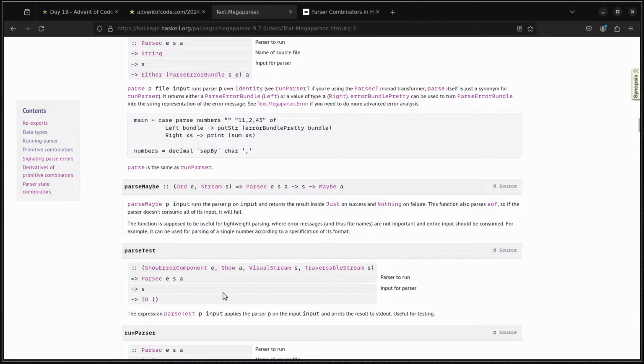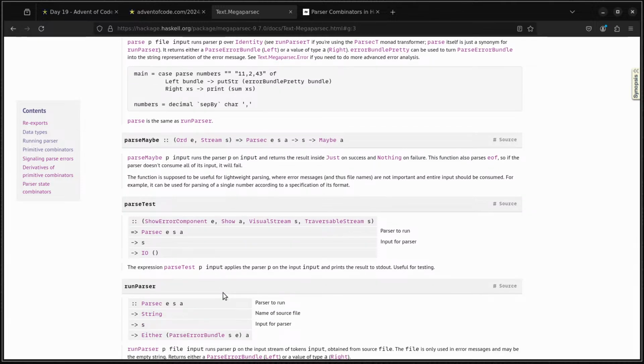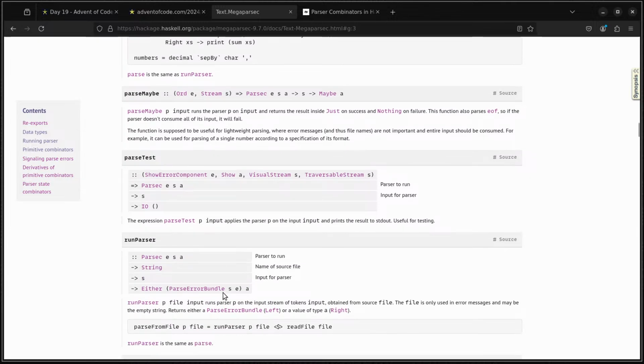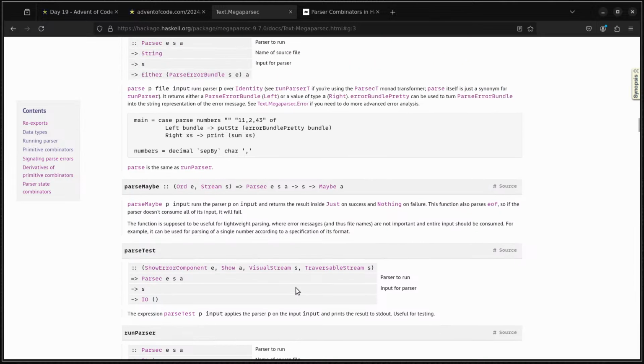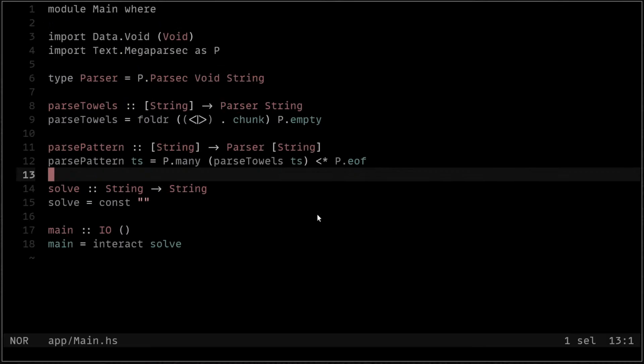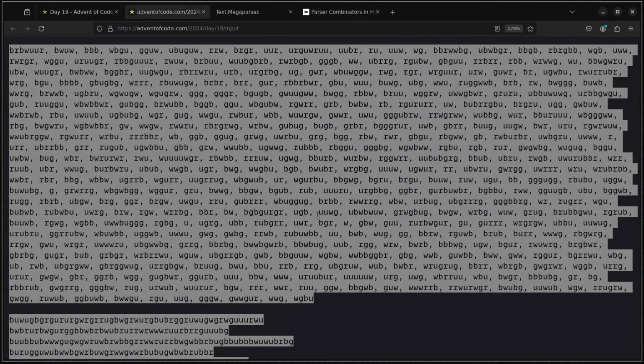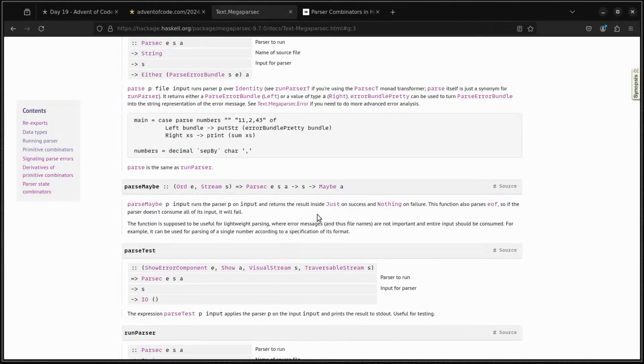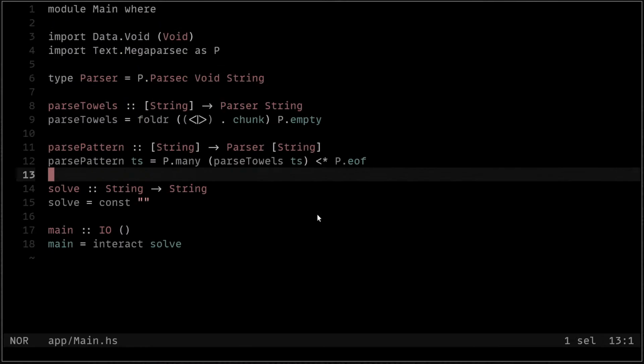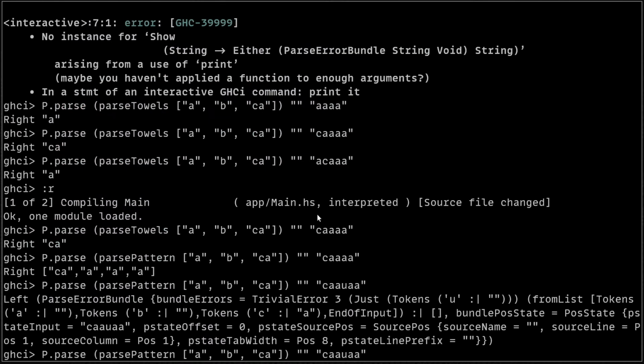What does parse test give me? Parse maybe is maybe what I want. So can I say parse maybe?